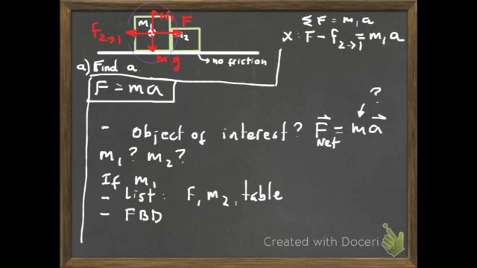In the x direction, which is the interesting one for us in this problem, we have the force F positive, the contact force between 2 and 1 being negative because it points to the left, and that's all we have in the x direction. So F minus F2 on 1 should be equal to the mass of the object times its acceleration. Notice that we could have called the acceleration A1, but there is no need to use this index since we know that A1 is going to be equal to A2.